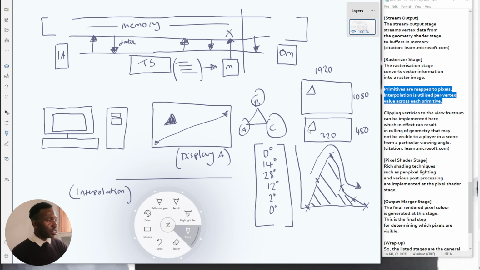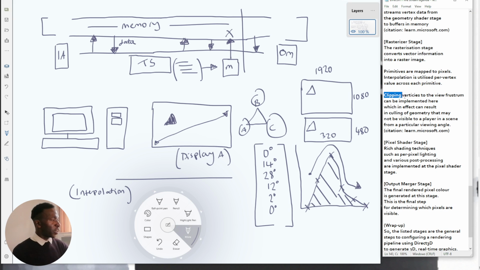We still want to sort of approximate the position of our polygon accurately, and this is where we can use some kind of algorithm that relies on interpolation, such that we can transpose the position of our polygon accurately amongst different displays. So again, rasterization stage.